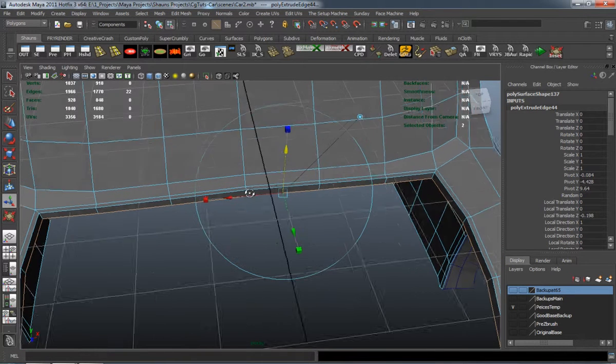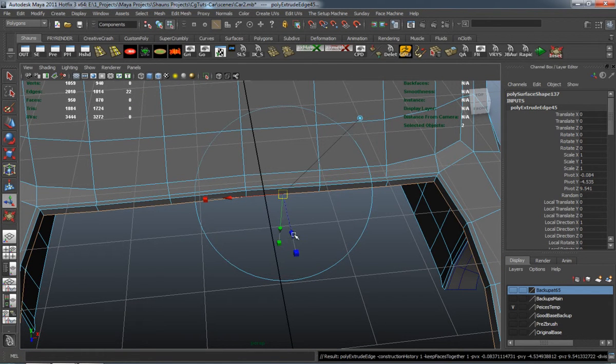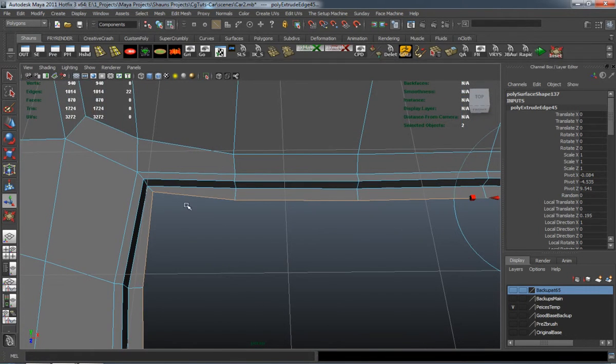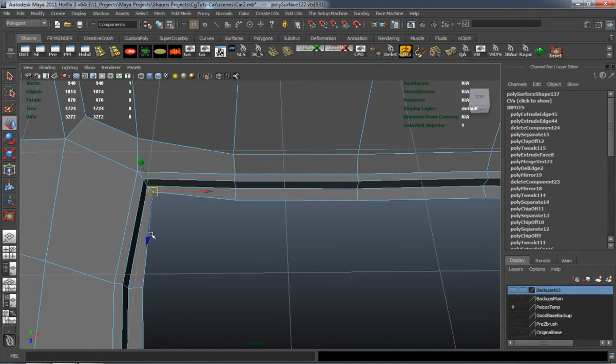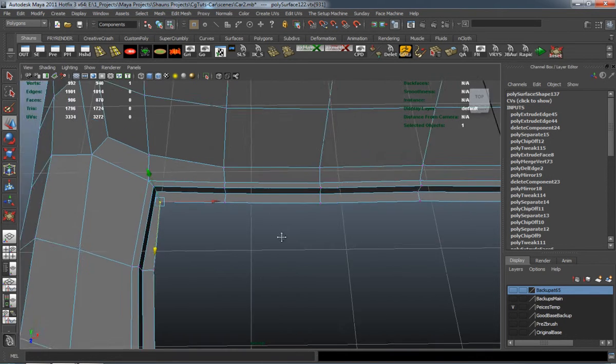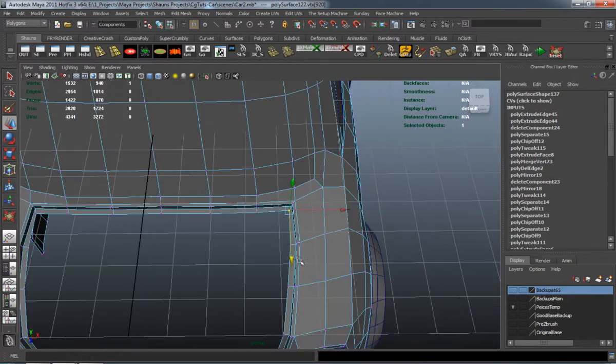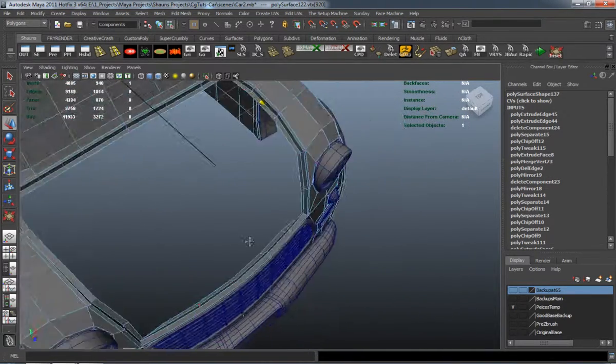Go ahead and extrude it in a little bit so that it really does close up properly. And instead of going back, I'm going to go in this way so that there's really going to be no light shining through the model, and it's going to be very tightly closed off. And just adjust the verts a little bit here.